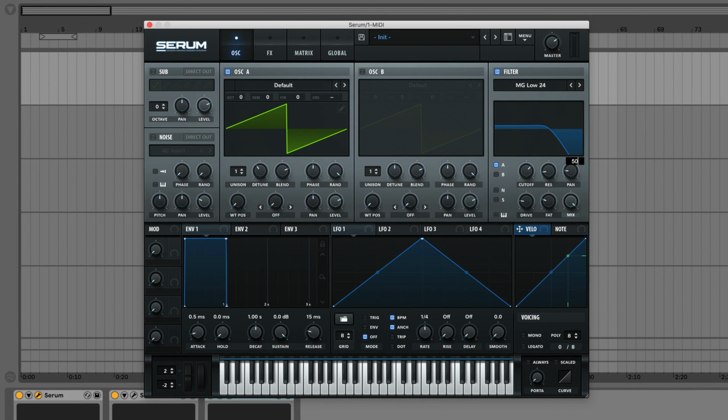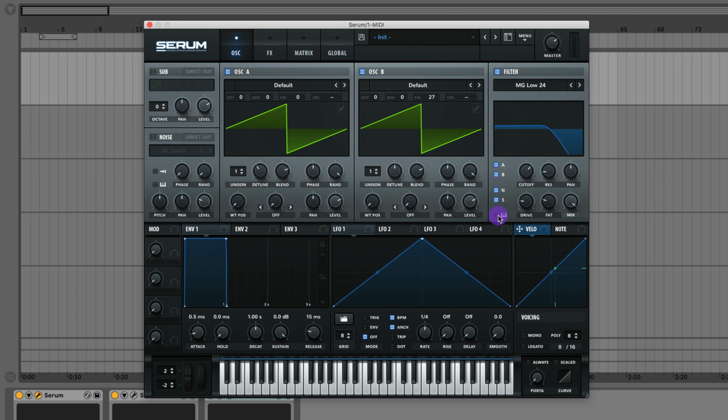So let's set that pan back to 50%. Now, if I add on another oscillator and play it, well, now you still hear that oscillator. Let's adjust this fine tuning. But that's because I didn't turn on the filter for the oscillator. So you have these buttons where you can turn this on and off. If I turn it off, it's not going to be on at all. If I turn it on for A, it's only on for A. If I turn it on for A and B, now it's on for both of them. Then you have turning it on for your noise and your sub. So you've got all the 4 oscillators here where you can turn on your filter.